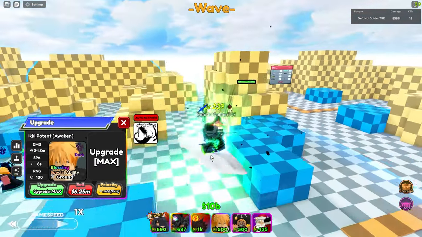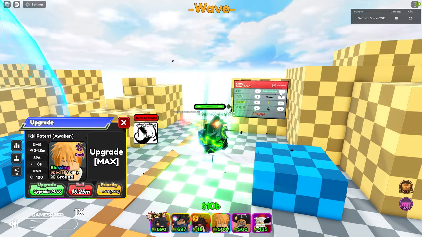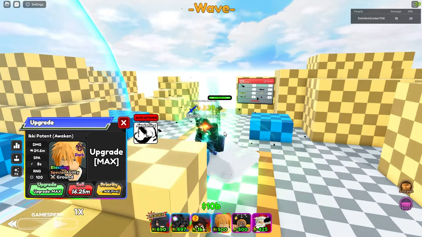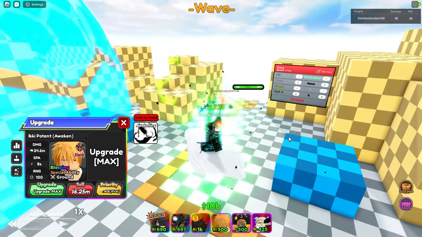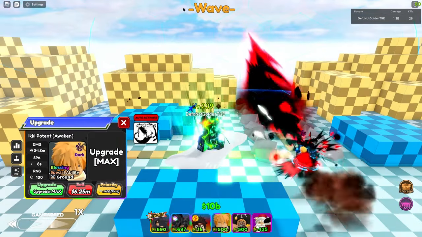I wanna see his awakening, so I'm gonna put it into the billions of HP. So Ichigo here costs 12.5 mil to max out. So we're gonna put the HP of the mobs into the billions right here. I'm gonna spawn a few right here. We just get to Getsuga. Let's see. Okay, and then we're gonna hit awakening.